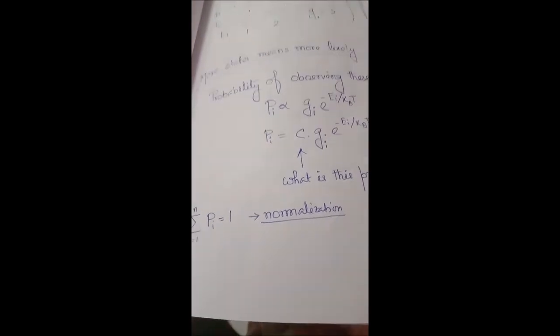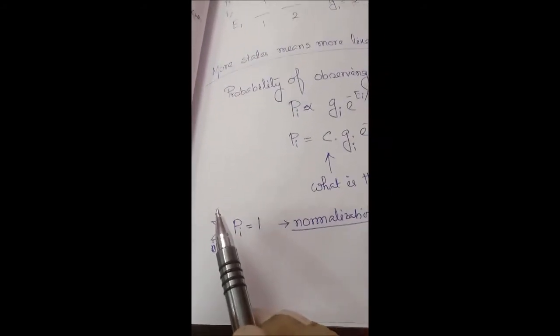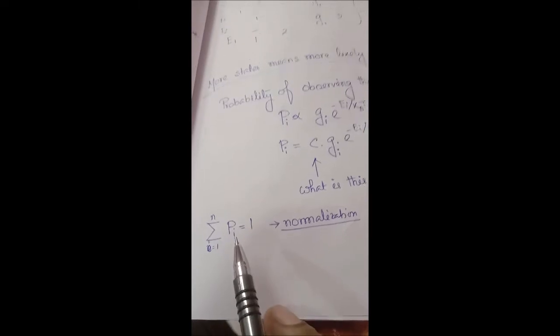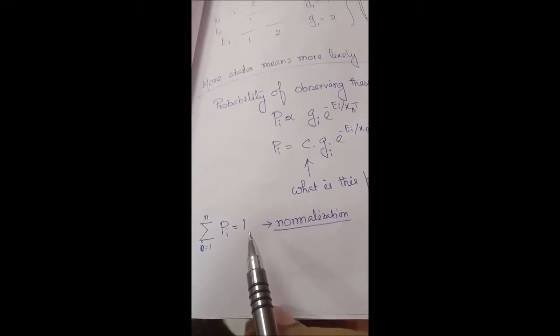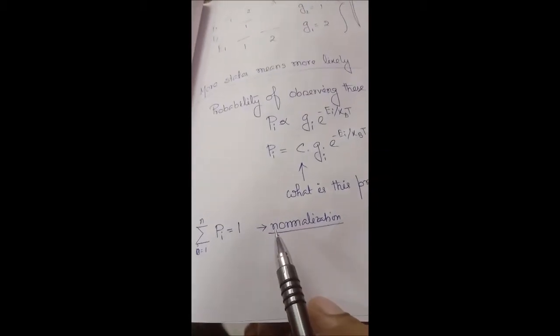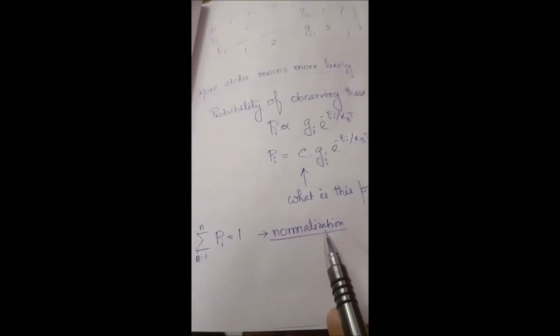Now what we learned from probability theory is that if you add all the events, all the fractional occupations of the molecules, because our total number of molecules is the same and our system is a closed system, then the sum over i from 1 to n of Pi equals 1. So the addition of all the probabilities should be 1, which is another way of saying it is a process of normalization, which we do in most cases.